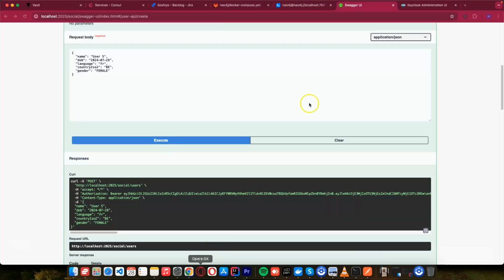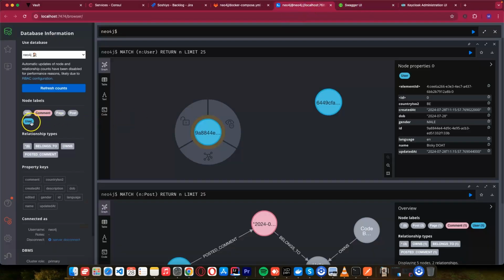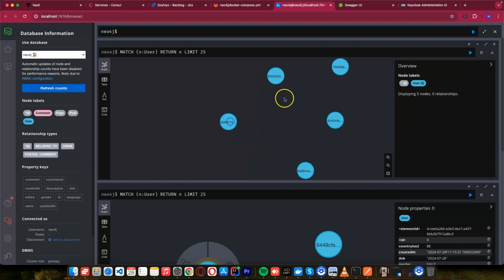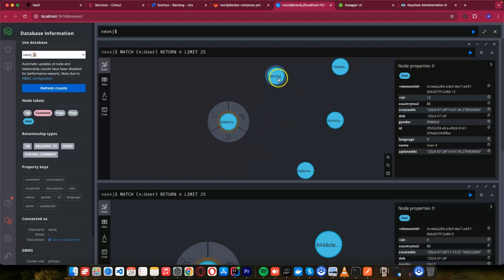So what I want to do now is we want these users to follow one another. So you see this one is not following any user. So we want this user to follow maybe this one. So the query for this is going to be simple. Let me come here and I'll just say, let me delete this. Then I'll say user one like this, and it's of node user, and I'll say ID. The ID of this user. I want to find this user.